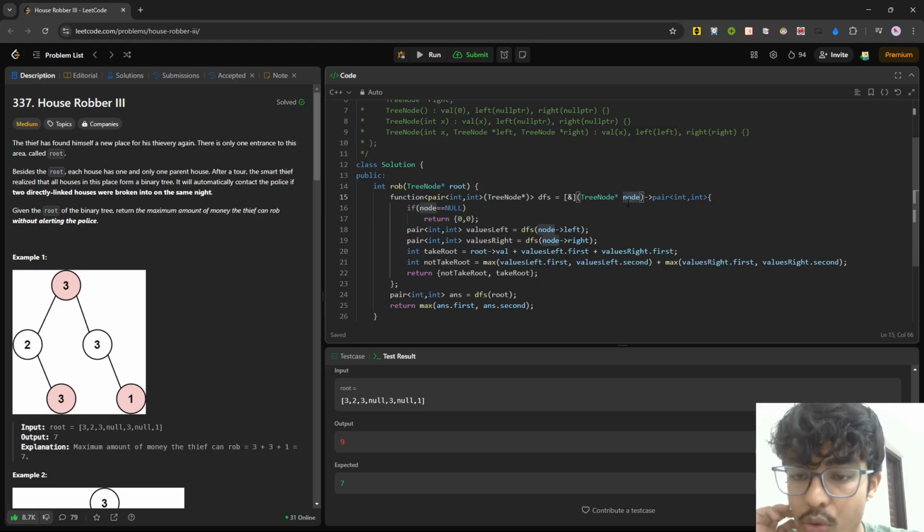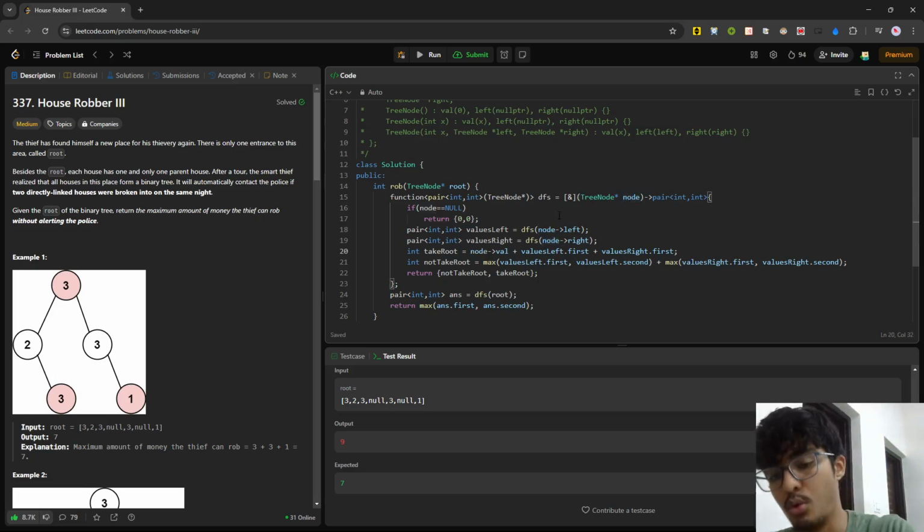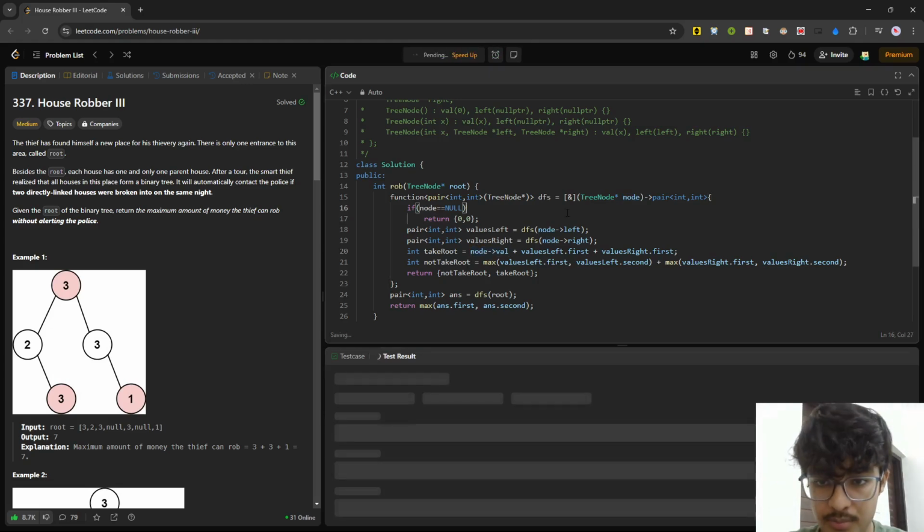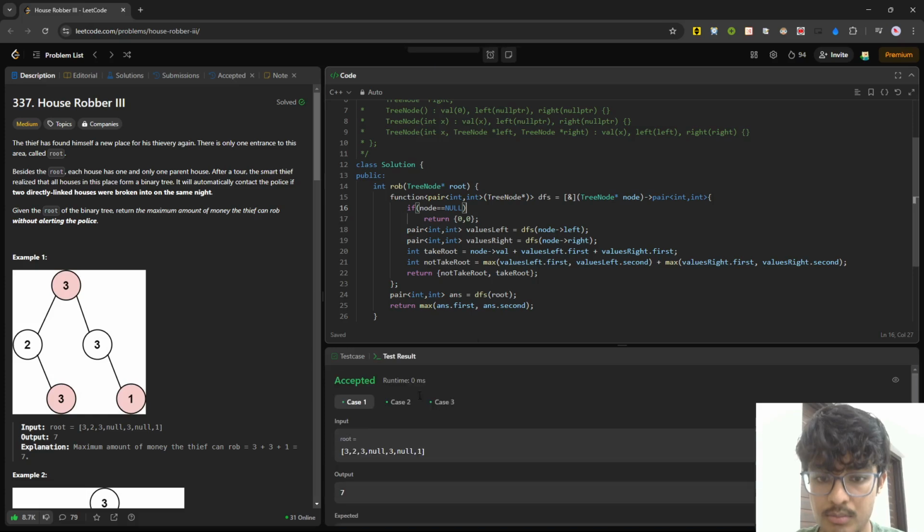We're not taking the root. Again, this should be node value. Okay, sounds okay. Let's submit it now, and it should ideally be okay.